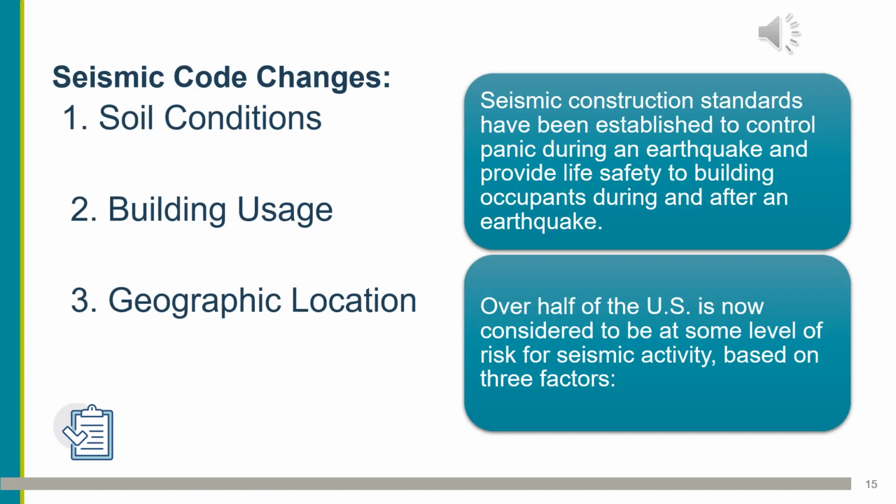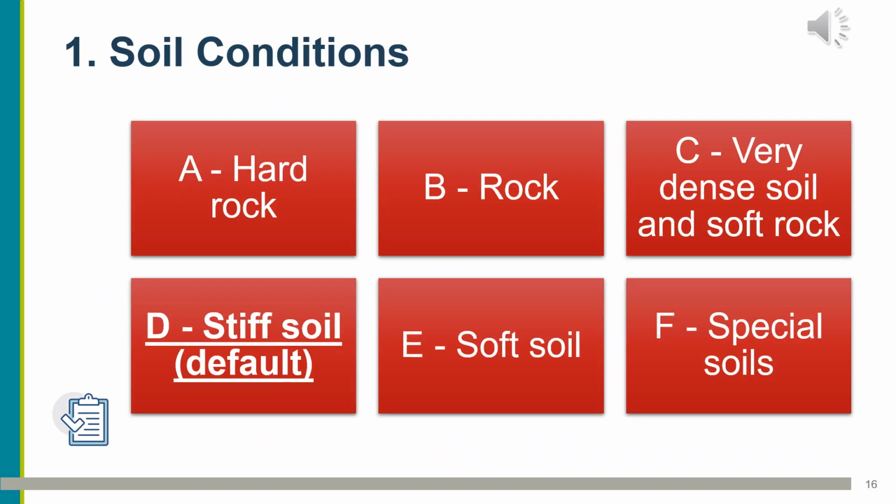Another factor that comes into play for the structural engineer is the soil conditions. This is done after an analysis by typically a third-party inspection agency that goes out and does an analysis of the soil where the building's going to be located. So the soil conditions come into play, the building usage, and also its geographic location. The determination by the independent testing group as to what the soil conditions are can have a major impact on how the design of the building is and also on cost.